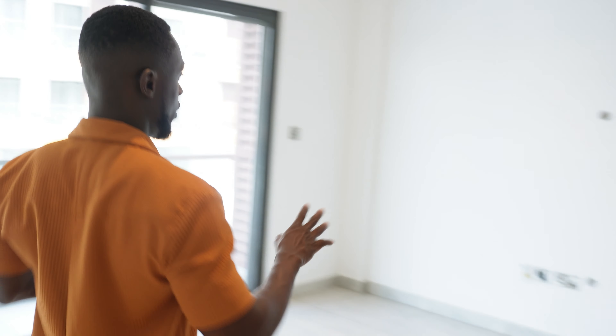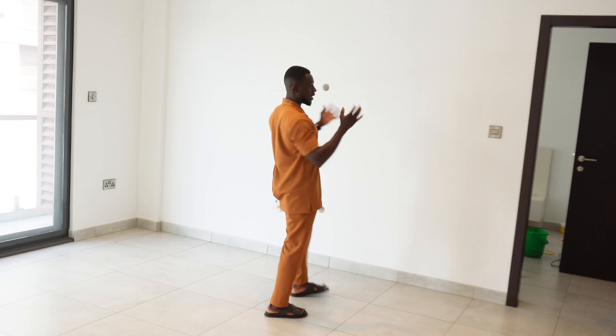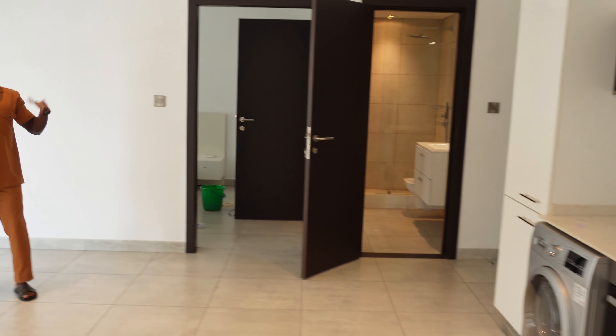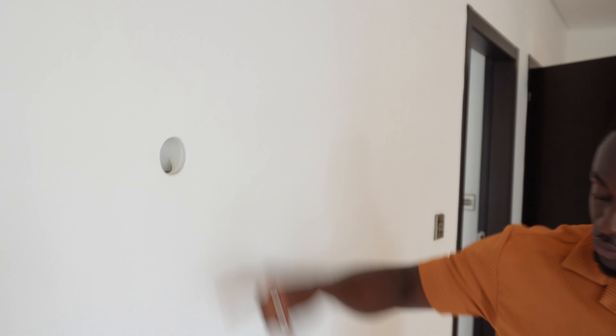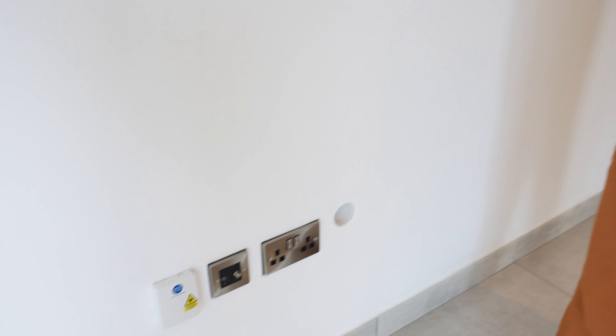Now everybody's favorite part would be the bathroom, but first — this is the living room. Very spacious, very minimalistic vibe — modern minimalistic. Very light space. They really didn't want to include a lot of colors; they made it clear they want grey, white, and cream. And they've got this hole behind the TV mount right here for you to run all the wires through — they don't want wires hanging. When I saw that I was extremely happy.